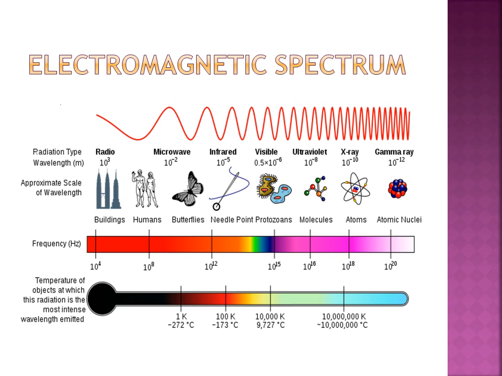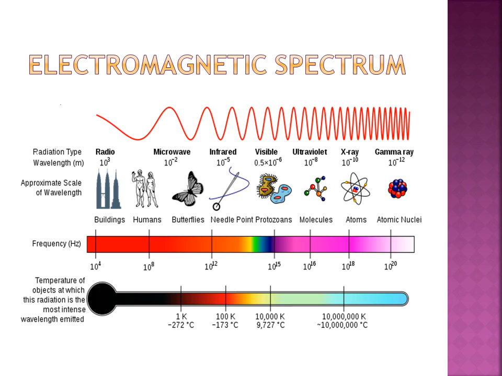And it can be as high energy and high frequency as a gamma ray, which is what comes out of an atomic bomb in a nuclear explosion. There are a couple important trends I want you to notice about this electromagnetic spectrum. First, you have very, very long wavelengths when you have very low frequencies. This makes sense because all electromagnetic waves travel at the same speed. So as you increase in frequency, you have to decrease your wavelength.